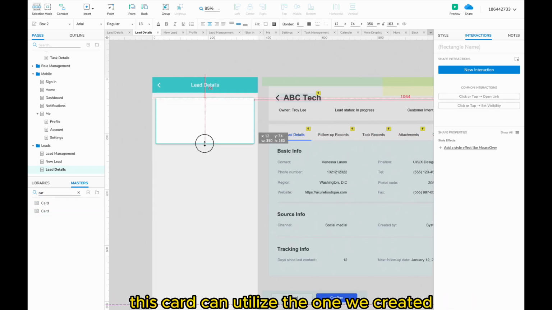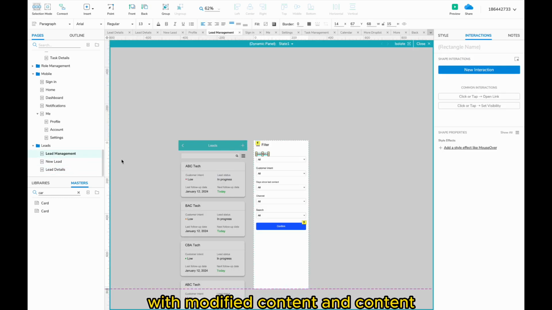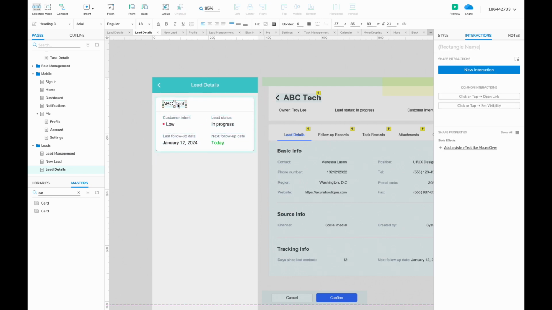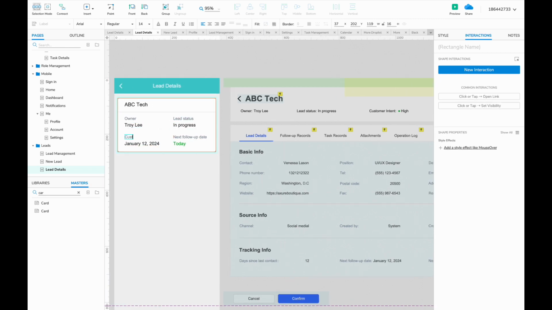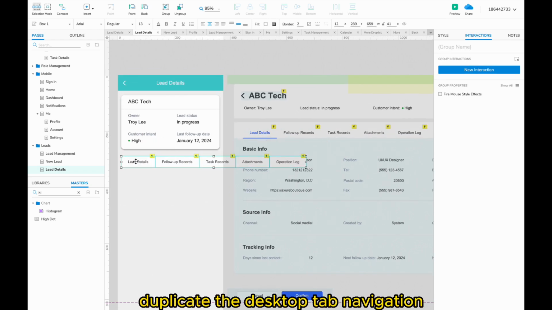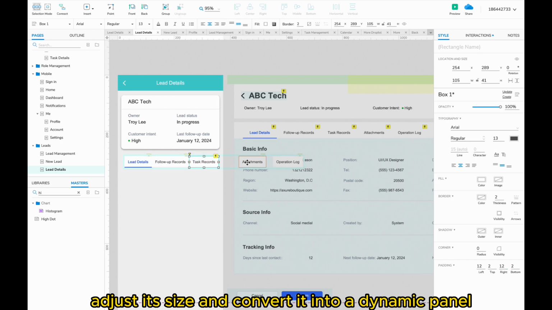This card can utilize the one we created for the lead management page, with modified content. Next, we'll create the tab navigation. Duplicate the desktop tab navigation, adjust its size, and convert it into a dynamic panel.